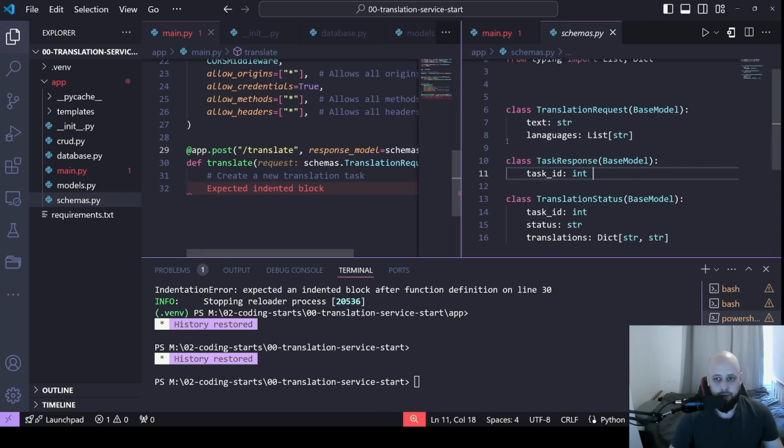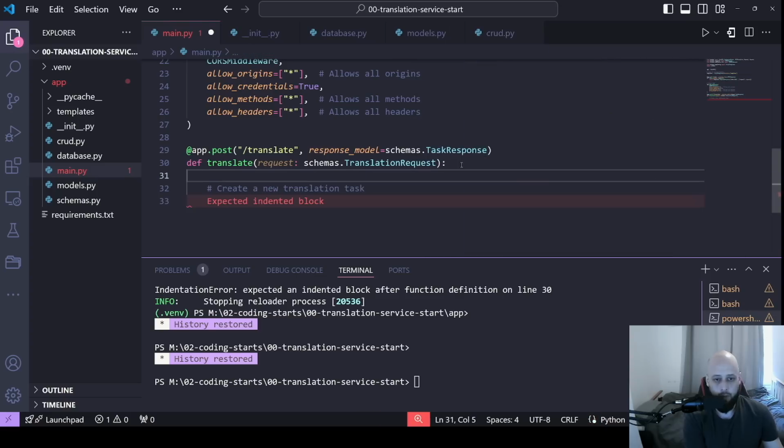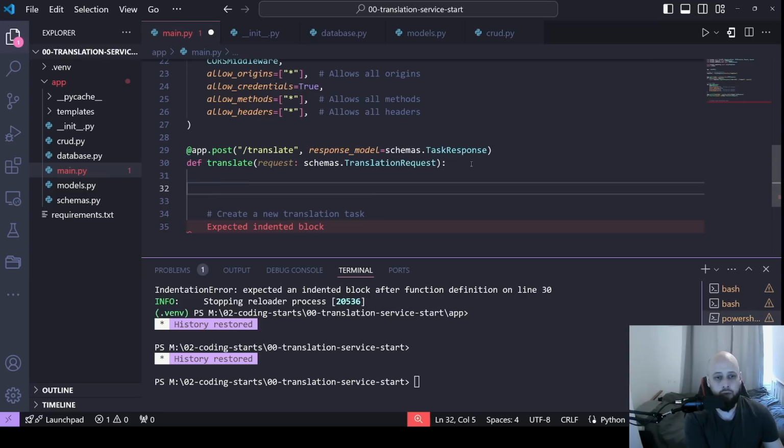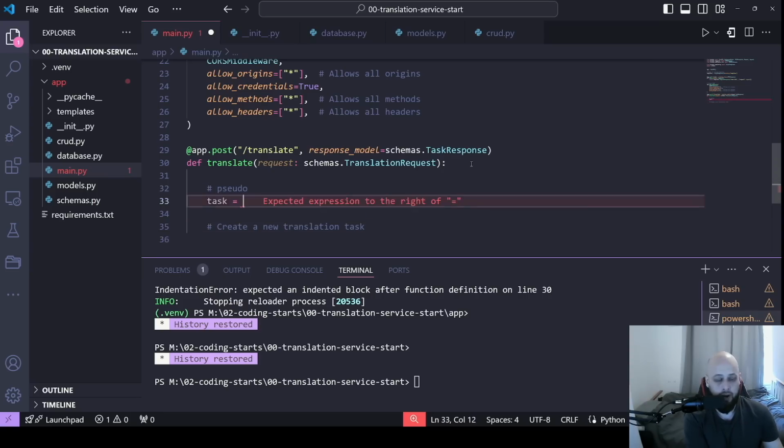So after we have defined our schemas, we can move on. We want to start modifying how the database will be set up and how these CRUD system operations will be done. So the pseudocode for it will look something like defining that within our task, we will have a CRUD file that will hold all of our operations, all of our methods for doing create, read, update, delete operations. And we will call this function, we can call it create translation task. So we don't have this yet, but we will create it in a second.